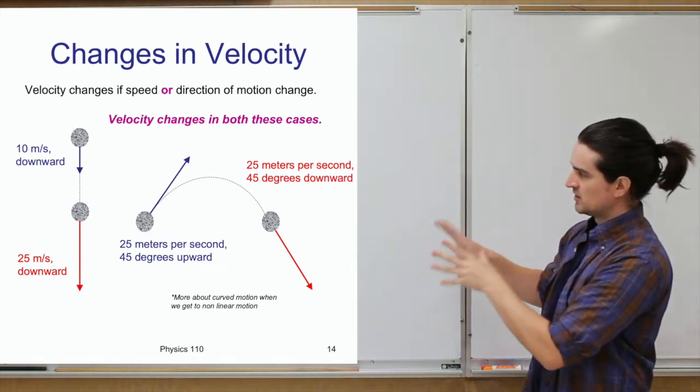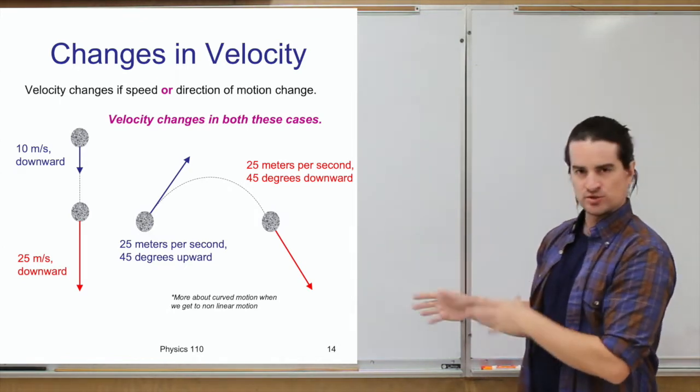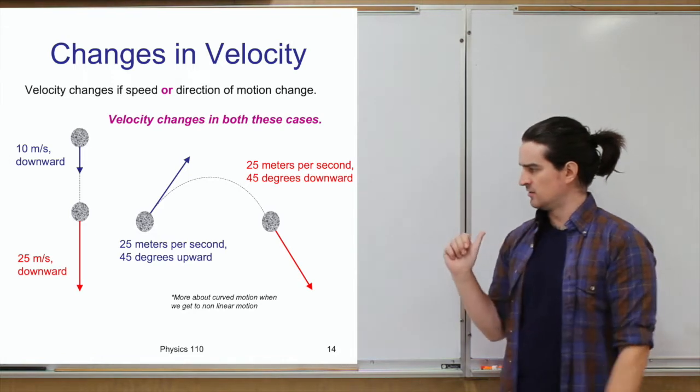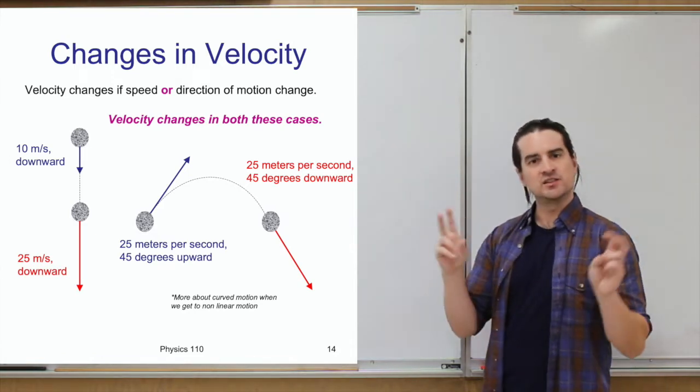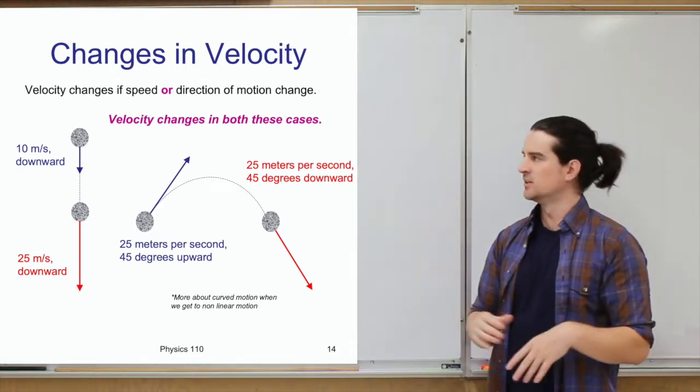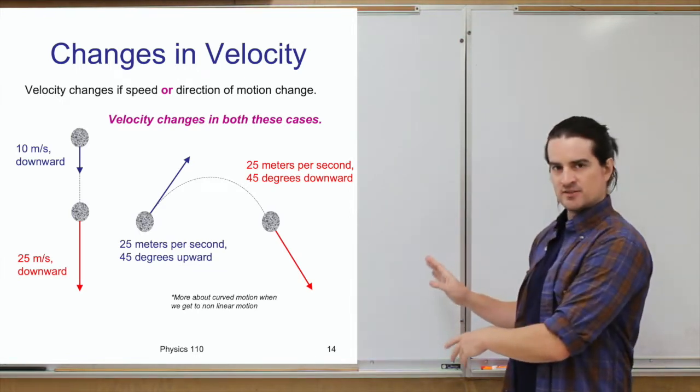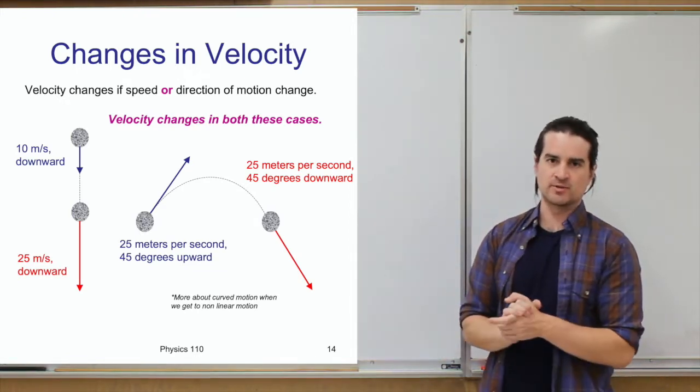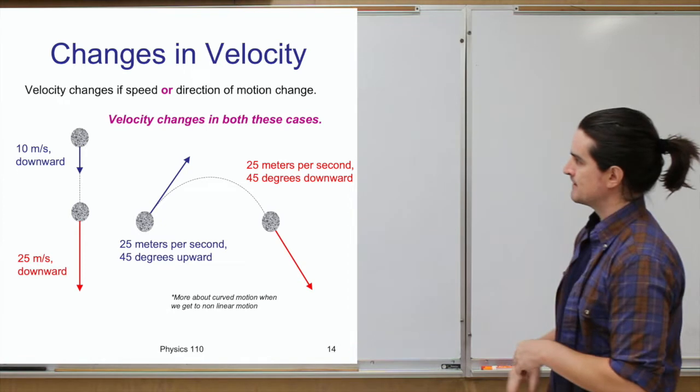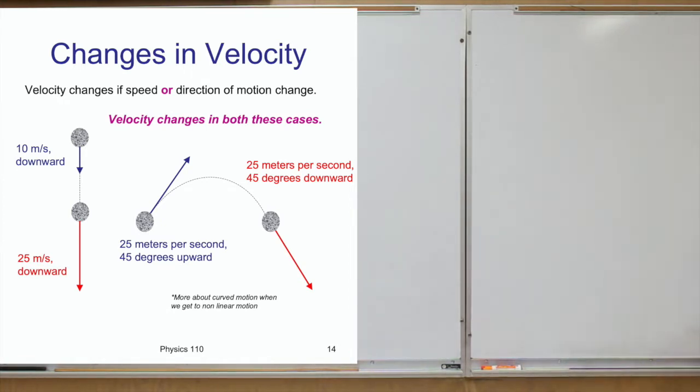So this gets into curved motion or rotational motion, and that's not technically linear motion because it's not a straight line anymore. So we're not going to touch much more on that here, but that will come back later on when we talk about rotations and curved paths, in different lectures.